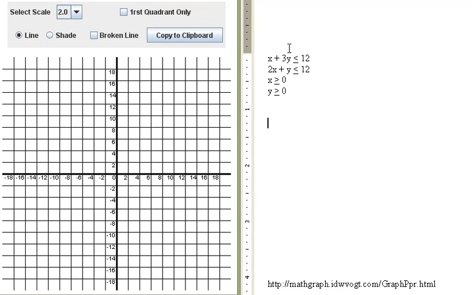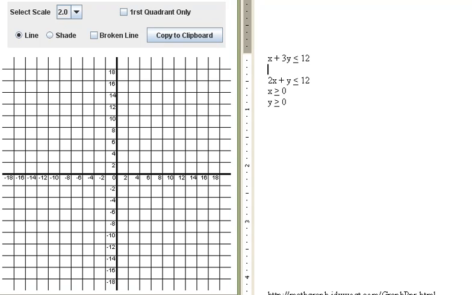So here we're going to be graphing them. And I would personally, since these are essentially in standard form, graph them using the x and y intercepts. So let's see. Okay, so to find the x-intercept, I know that I'm going to let the y be 0, because on any x-intercept, the y part is 0. So I'd let this y part be 0, and I'd have x plus 0 equals 12. Well, what plus 0 equals 12? 12 plus 0 equals 12. So the x part's going to have to be 12, and the y part's going to have to be 0.